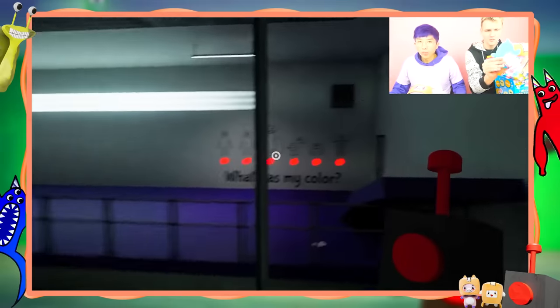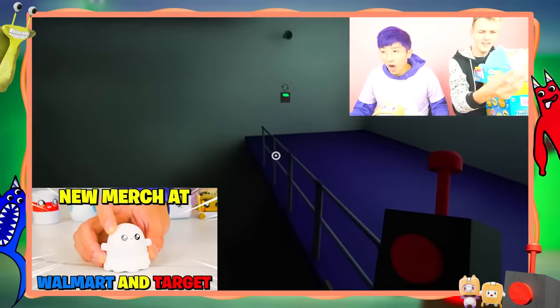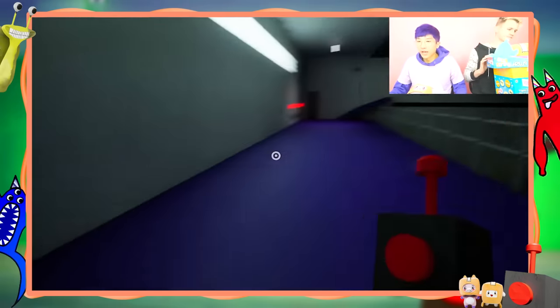No, don't be golden. Please don't be golden. Oh, I got baby ghosty. Yo, you got baby ghosty? I got baby ghosty, guys. We're gonna keep unboxing, guys. We gotta find a golden boxy now. We gotta go over here.